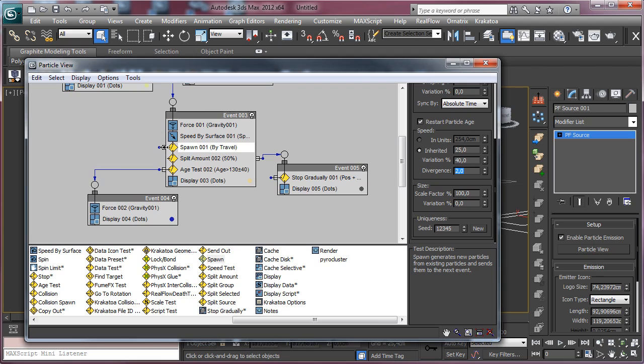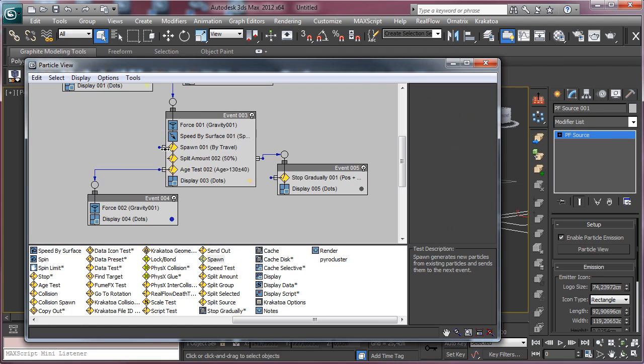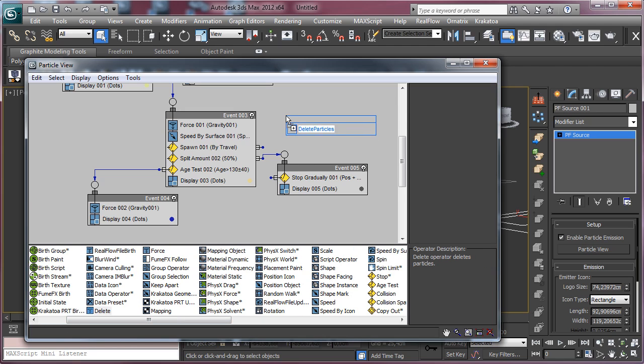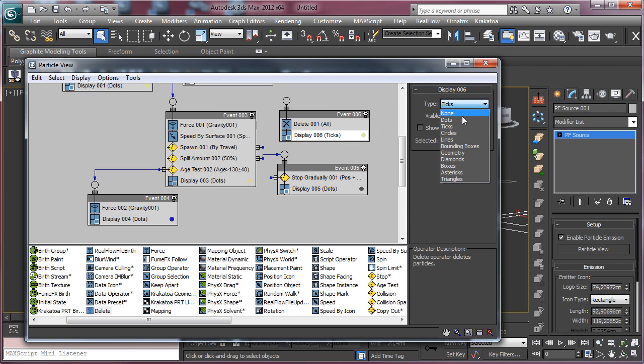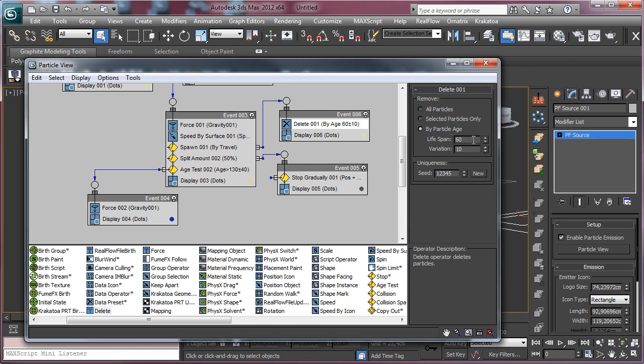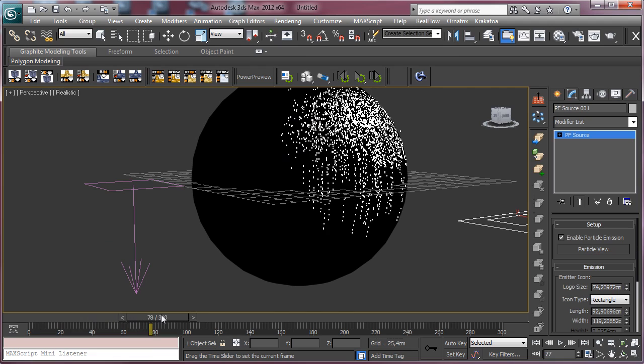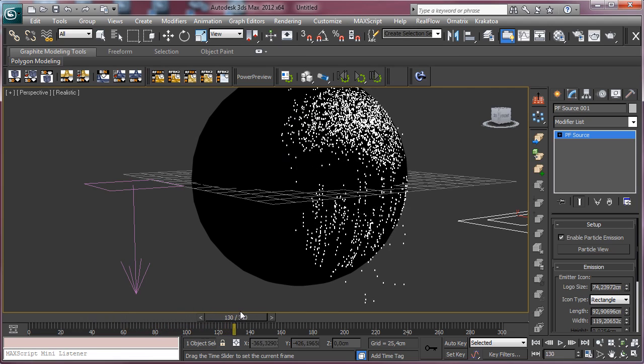So let's move this one there, and we'll use a delete, and we are still talking about dots, and we'll delete it after let's say 30 frames. Okay, so you see it is faster.